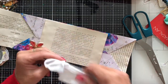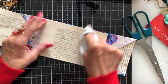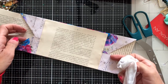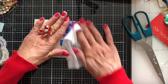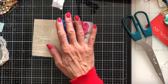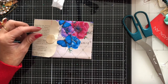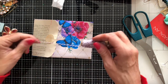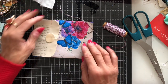Okay, like that. So then what we've got is obviously a pocket here, a pocket here, a pocket here, and a pocket here. And obviously the whole thing is then folding over like that. And then on this side, obviously this is where you can put your closure here. You could just have it as a complete wraparound. So if I just pull in, for instance, this, we could just have a complete wraparound like that.